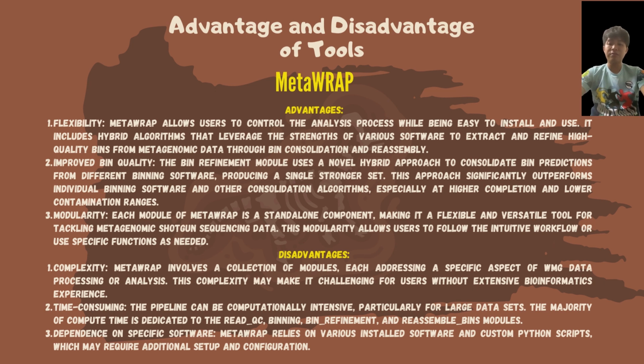Second is time-consuming. The pipeline can be computationally intensive, particularly for large datasets. The majority of the compute time is dedicated to the recursive binning, bin refinement, and reassembly modules. Lastly, it is dependent on specific software. MetaWRAP relies on various installed software and custom Python scripts, which may require additional setup and configuration.